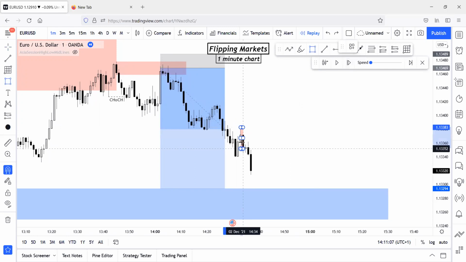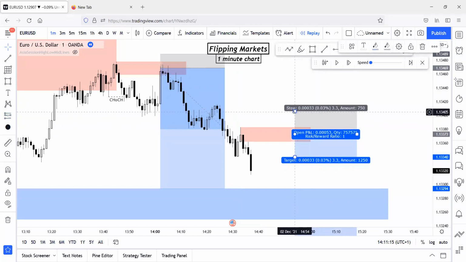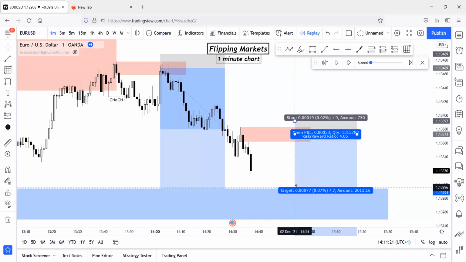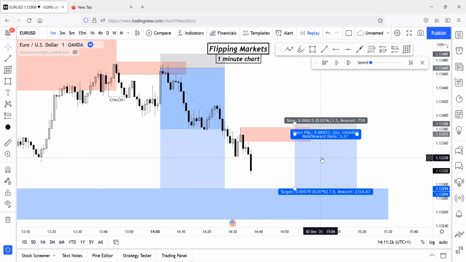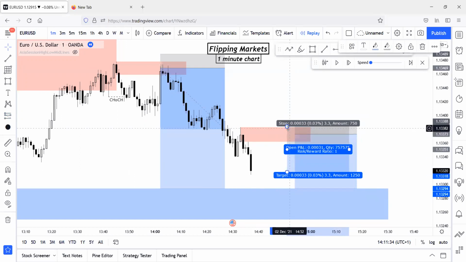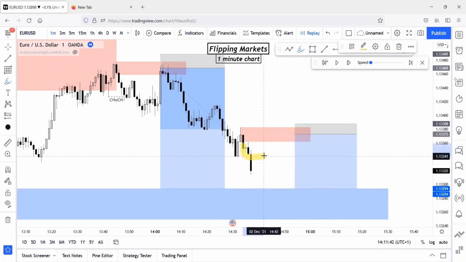I could set an order on this block because I believe it will be 1 to 5 risk reward with a 2 pip stop loss. Let's see. It will be 1 to 4 with 1 to 5. Yeah, my first criteria for entry is that the trade must have 1 to 5 risk reward. And if I set the order on the lower decisional one, it wouldn't be enough. As you can see, it isn't 1 to 5 risk reward, so I wouldn't set an order on this block. I will just set it on the extreme one.